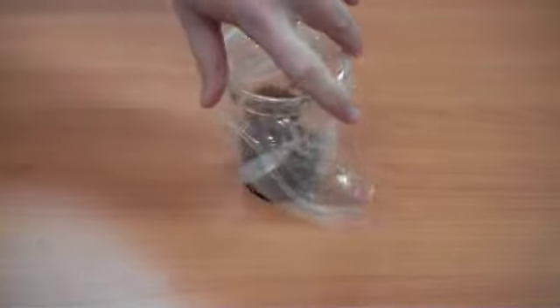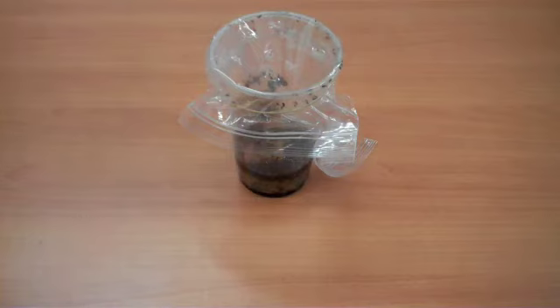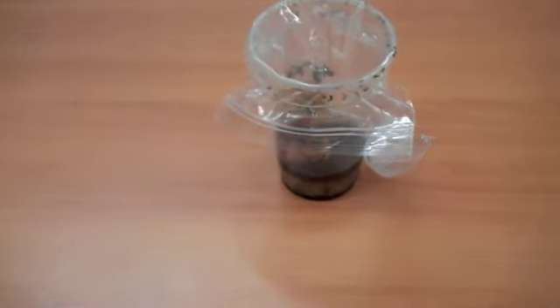Last but not least, this was my own concoction. Let's see how this one did. Oh my gosh, that is disgusting! There are hundreds and hundreds of fruit flies in there. That is gross. But you can see at the top here, there's actually larvae on the fruit flies — so they're actually breeding in there. That's unexpected.